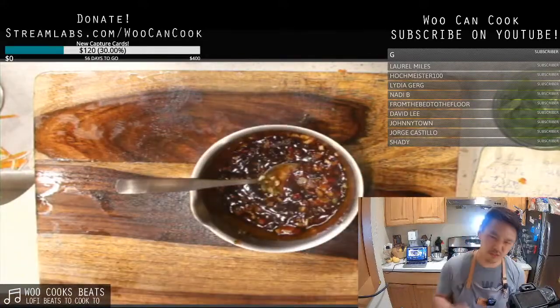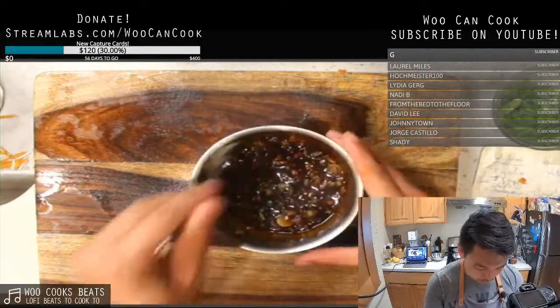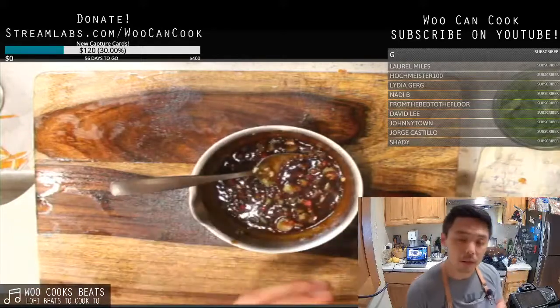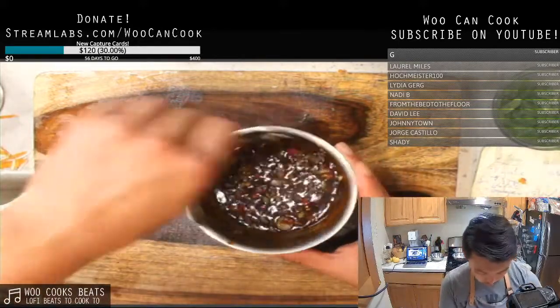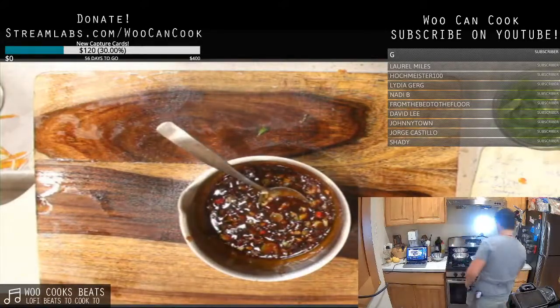What that's essentially going to do is infuse that sauce with a lot of these aromatic qualities. And then we can use this sauce as we start layering in our cooking with the veggies and the tofu and the green sprouts, all of those things. They're going to get a spoonful or so of this sauce, and that's going to give us this nice depth of flavor.